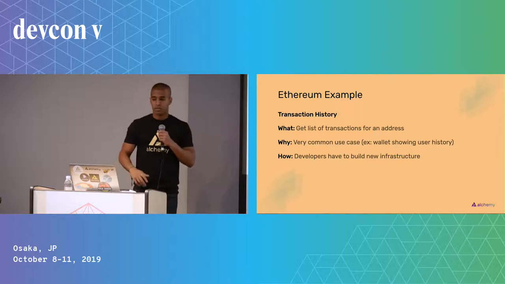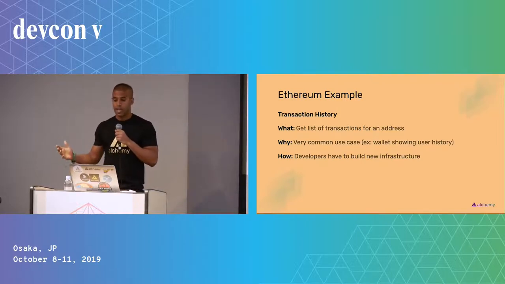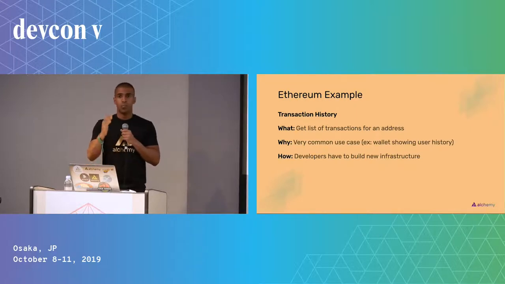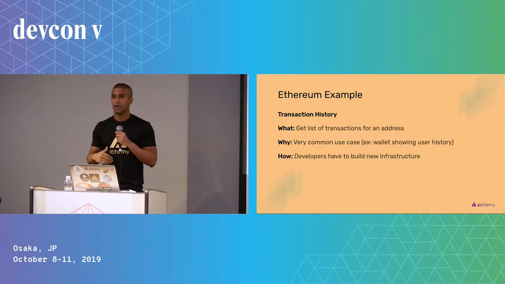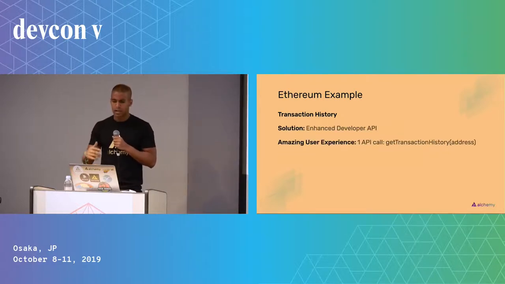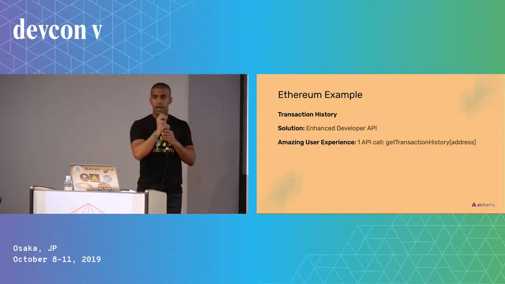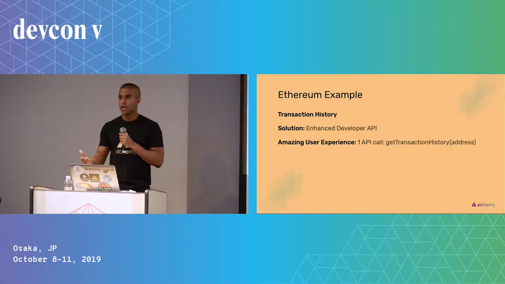Let's go through an example about Ethereum. A very common use case for wallets and games is listing all transactions that an address has. This is actually very difficult to do — you need to go block by block and inspect every single transaction. If you had Coinbase Wallet and wanted to show your transaction history, Coinbase has to go block by block, look through every single transaction on the Ethereum blockchain, and find which ones are relevant. Out of millions of transactions, maybe you'd have ten. It's just not feasible — it would take like an hour to load the app. One of the things we do is provide an enhanced developer API that indexes and stores the blockchain with a lot of infrastructure. So for the user experience, it turns into one API call — get transaction history by address — and you get all your results immediately. This provides a building block so developers don't need to build all of that from scratch.